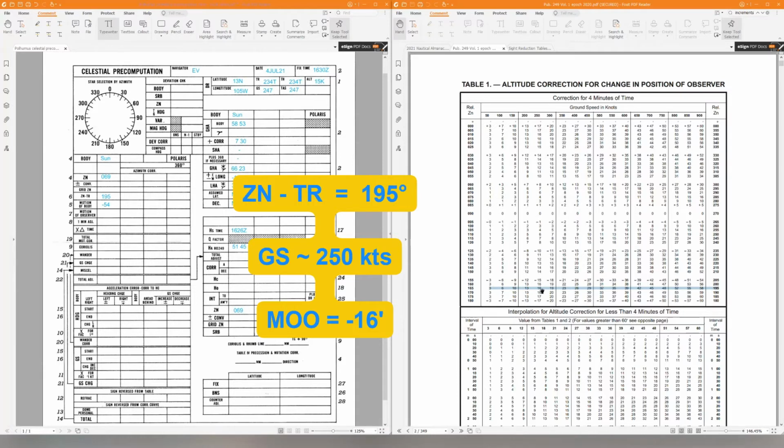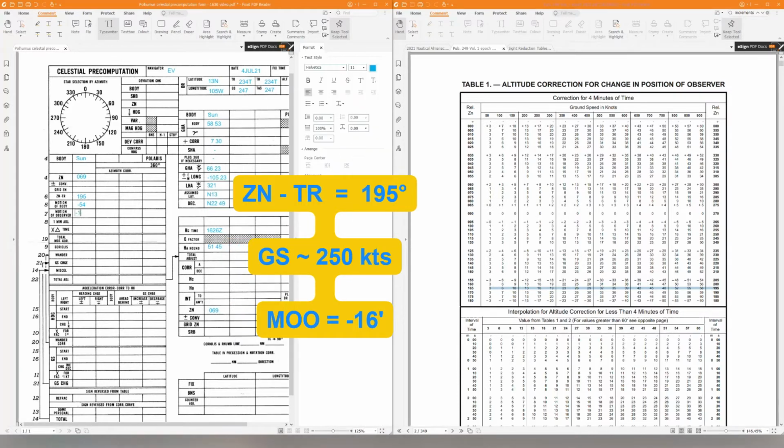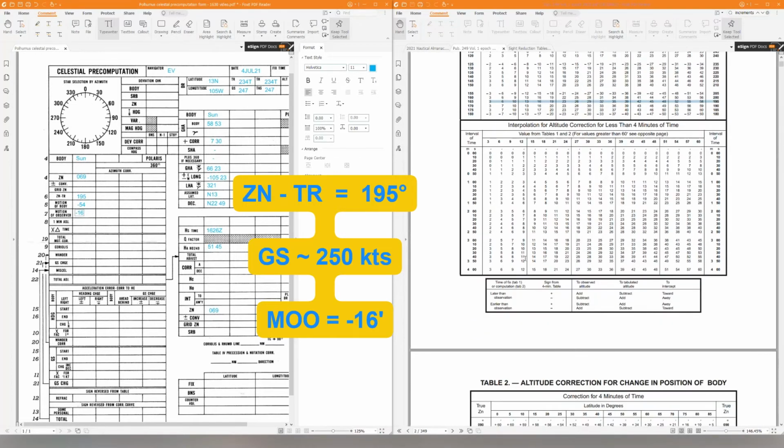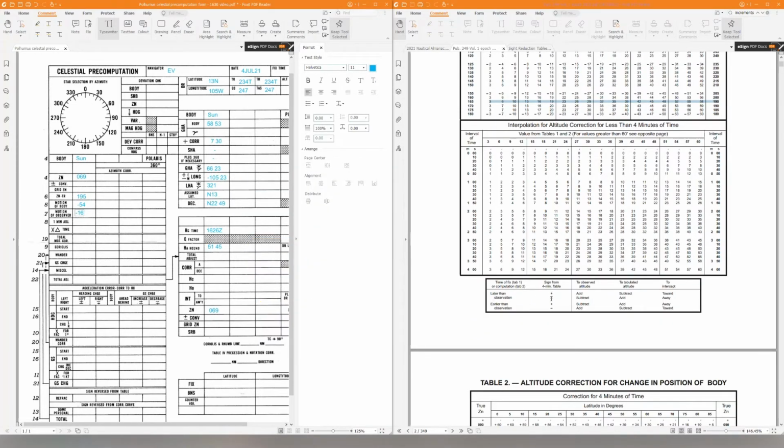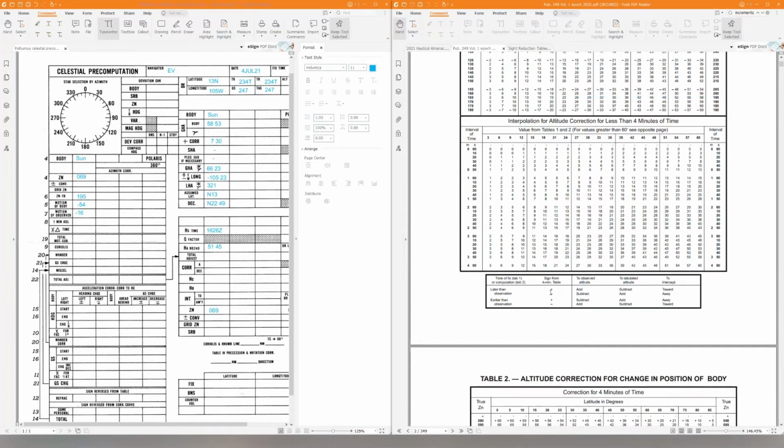So the value is minus 16, at least initially. And then we need to go back to this table here. Same story later, minus this time. We want to add, so it should actually be a plus. So we have minus 54 and plus 16.